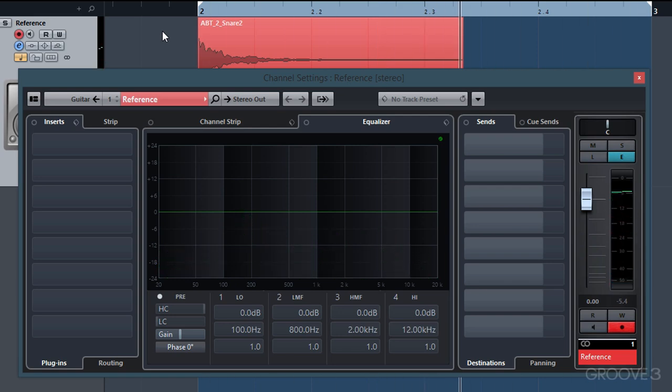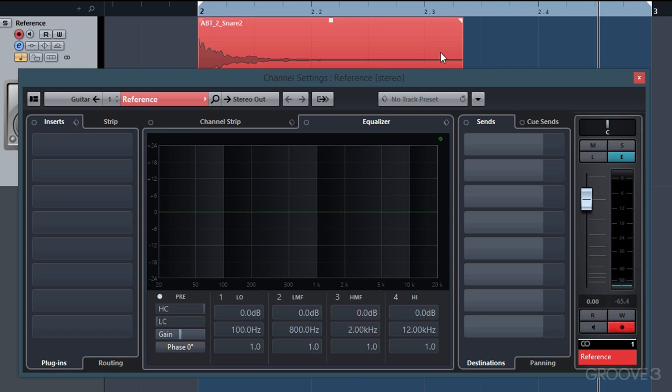So you'll see that the loudest part of the snare drum where the stick hits the drum is reading minus 5.4 dB. Now if we reset our meter by left clicking on it, and we play back the sample where there appears to be no signal, you'll see that we actually have a reading of minus 65.4. So there is audio still going on here even though we don't hear it.